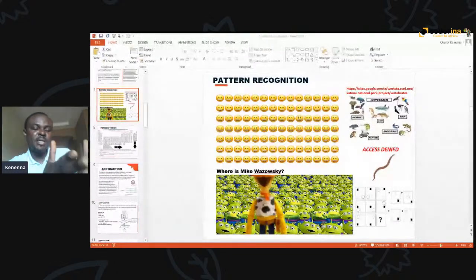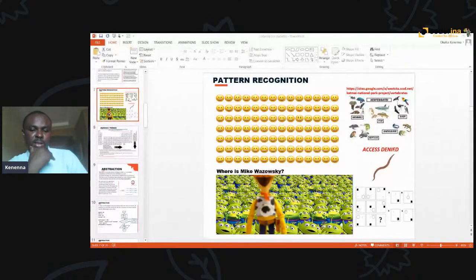It's simply looking at patterns, and you could also design or create your own patterns for solving different problems. So you establish a pattern and automate the process, so that even when you are not there, the computer just follows the pattern that you have already designed or established. That's what pattern recognition or pattern design is about.